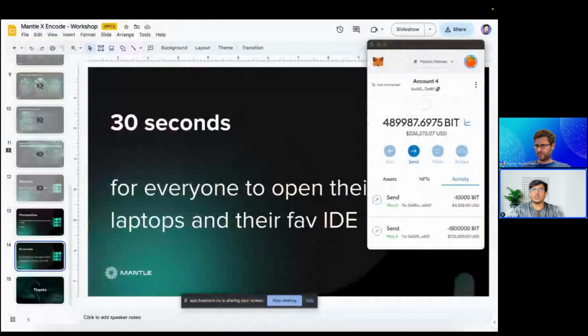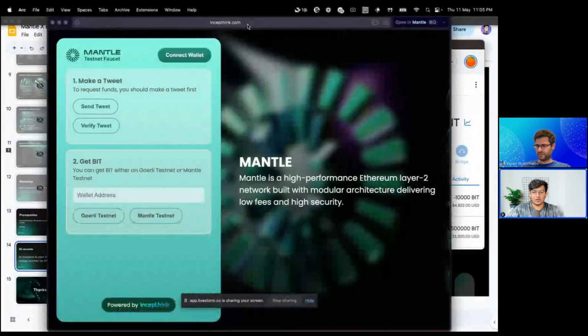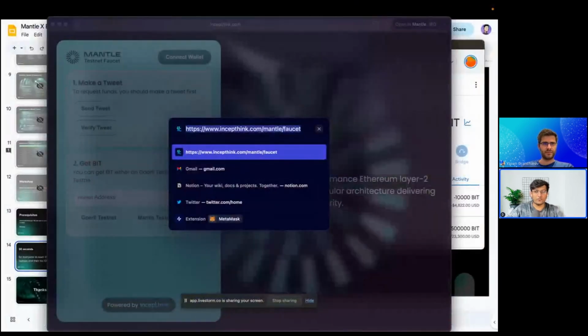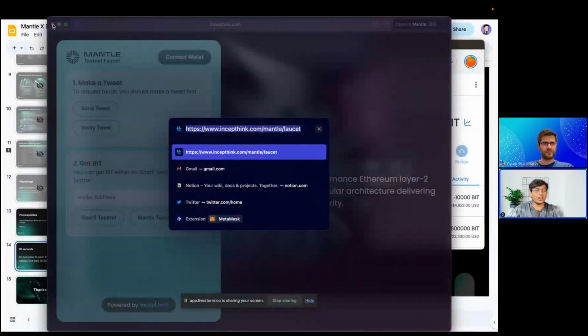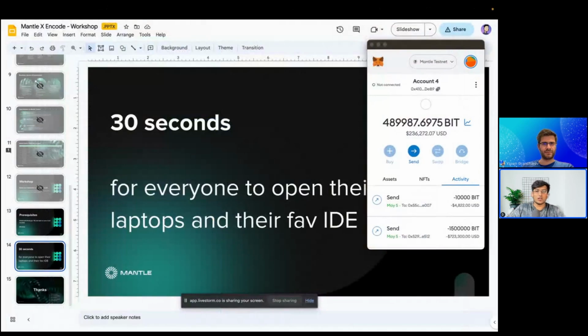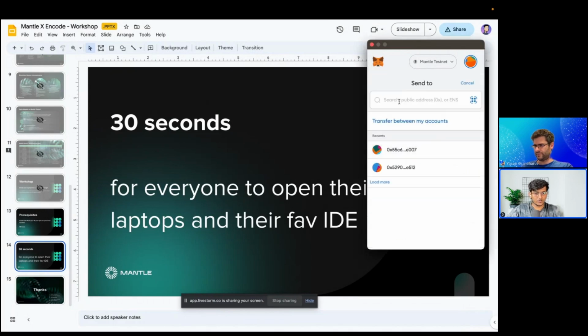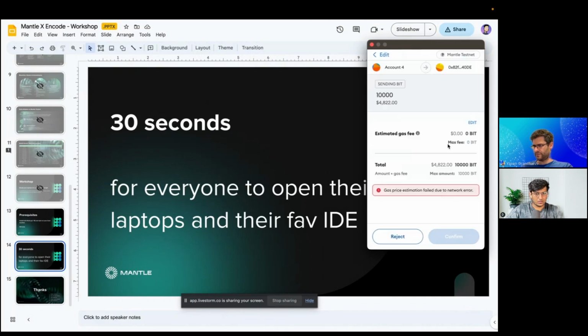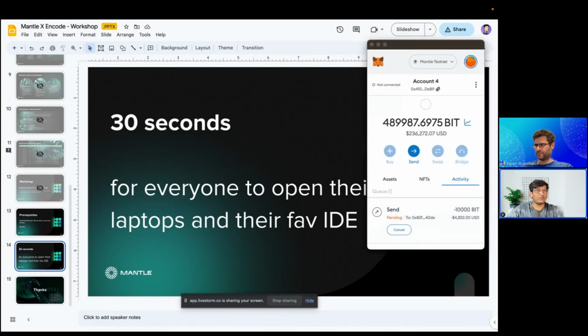This is the faucet that I wanted to actually share with everybody. This is the faucet that one of our third-party developers created, right? They created it for us. They wanted to test out how things are working. Shout out to the Hashcase folks for creating this. Let me just quickly send it out to folks. Then we have Dan's address, which we need to send.